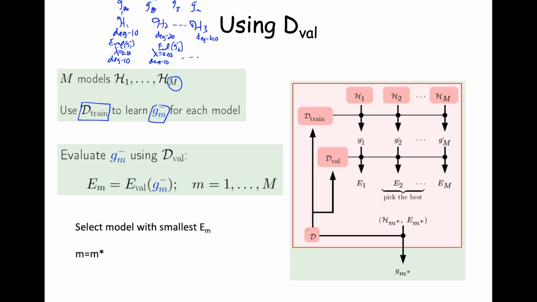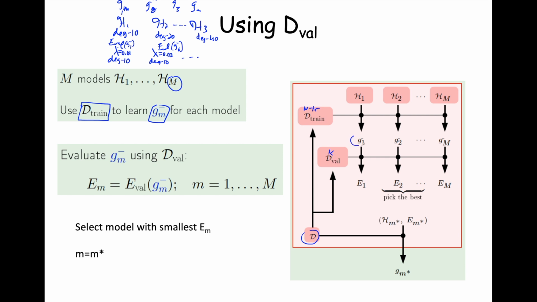You start out with your training set D, and you split that up into your training set of size N minus K, and your validation set of size K. Now, using Dtrain, we run learning with each one of these hypothesis sets, and each one results in a different limited final best hypothesis. From H1, we get G1 minus. From H2, we get G2 minus. And for HM, we get G big M minus.